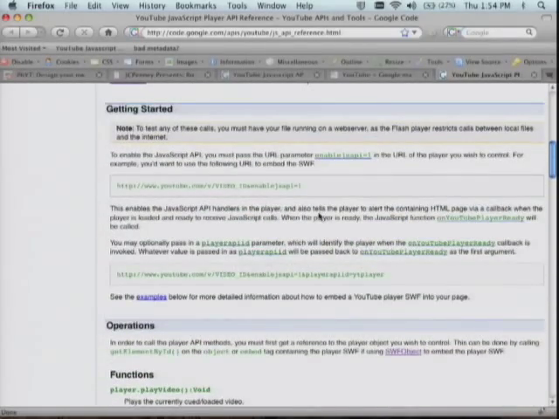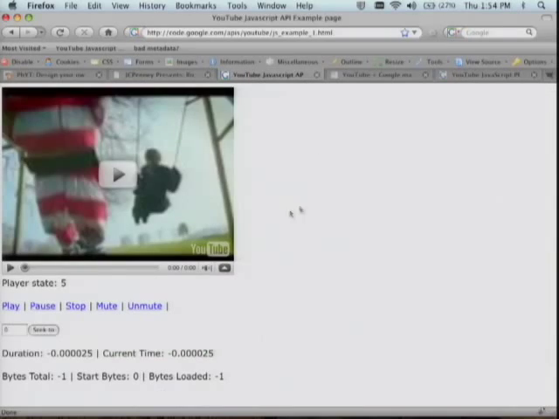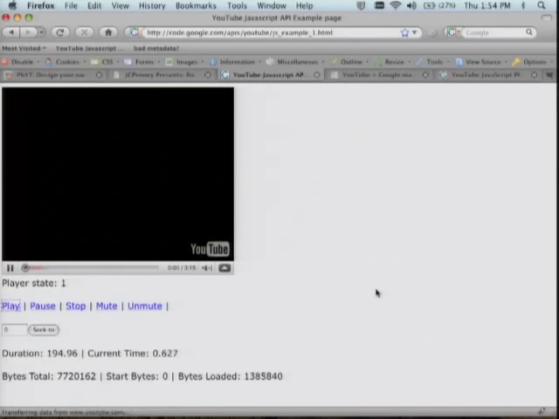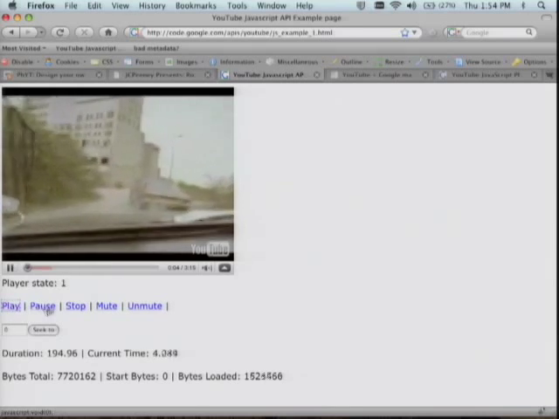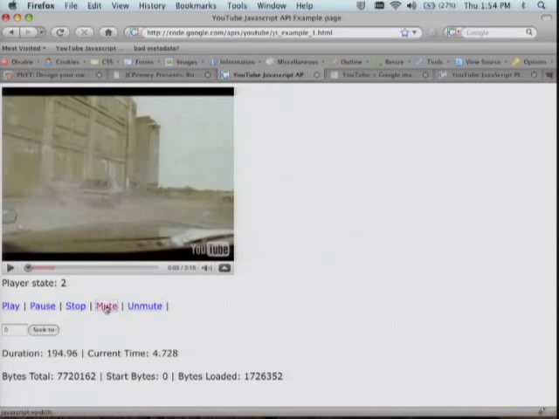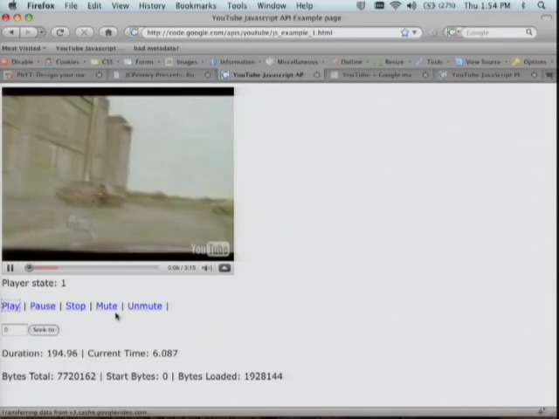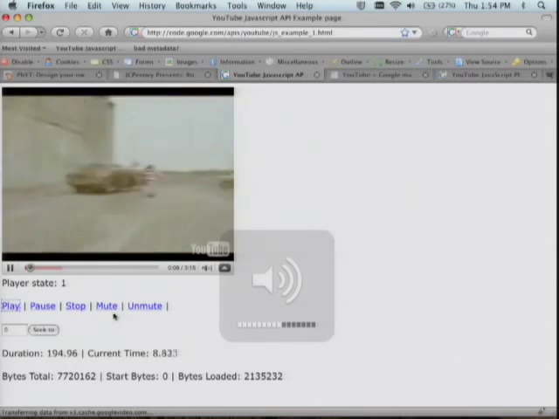So the key thing to know about for using the JavaScript API, let me actually show the demo first, and then we'll get back into it. This is a really quick demo page I set up. This is actually linked off of the bottom of the JavaScript reference page on the code.google.com site. This is just a normal embedded player embedded on a page, and I have some HTML controls here that enable JavaScript controls of the player. So I can hit play, and the player will start playing. You have pretty good support over it. I can hit pause. You can mute it or unmute it, which I think my sound went away again, but that's okay.